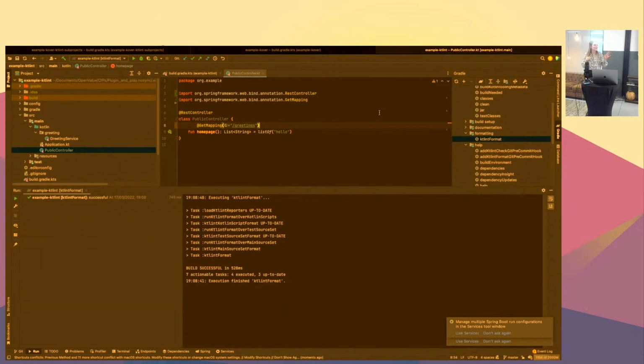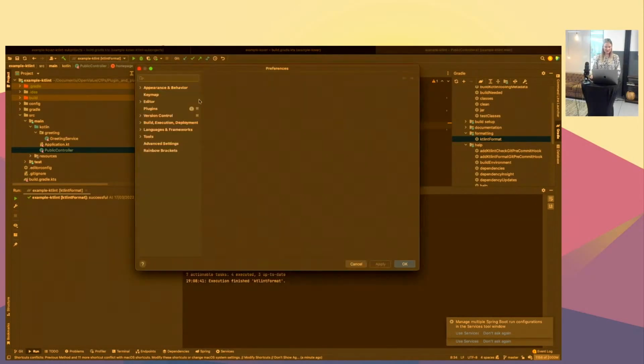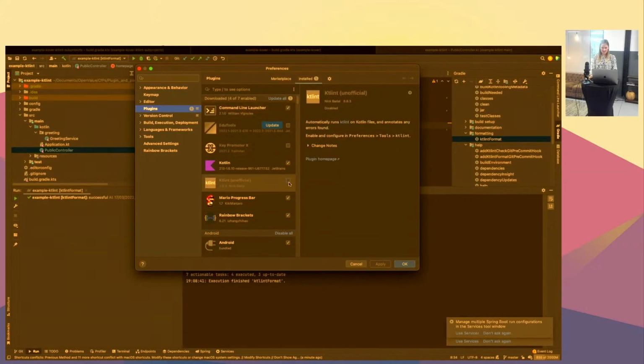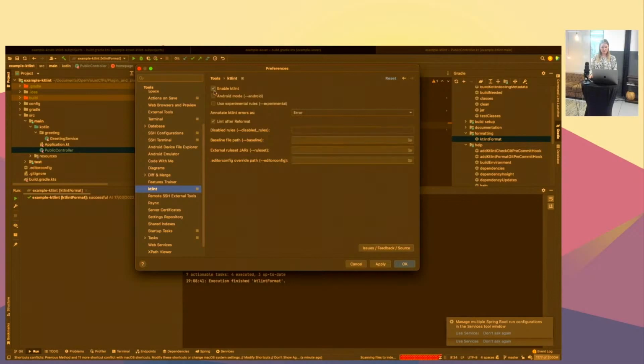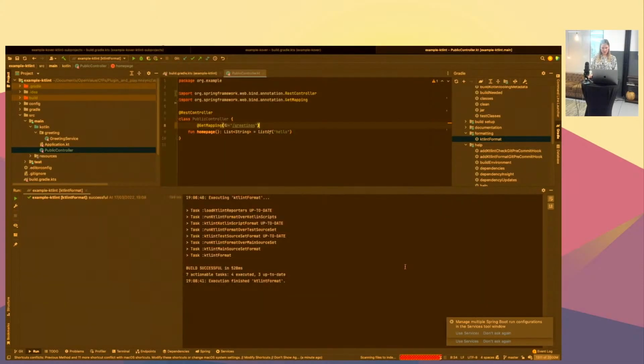But just before, we saw the red lines, right? And we really like red lines because they're visible. We want to have that. So to integrate that, we need a plugin. This plugin is the unofficial Ktlint plugin, but it works very well. It's from Nick Badal. You can add it to your project, and then you need to enable it underneath tools. Here we'll find it again, and there you need to enable it, apply, okay. And if we now wait for a second, I'm very much hoping that it will give me some red lines. Why are you not doing anything, Ktlint? Yeah, I just needed a little bit more patience. All right, there we go. It now has red lines, which is really nice.